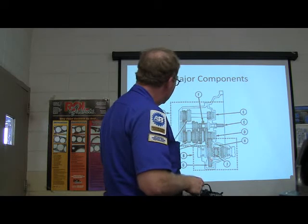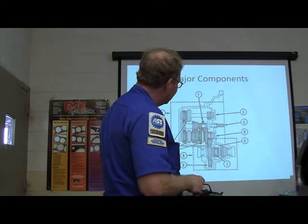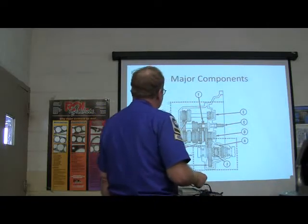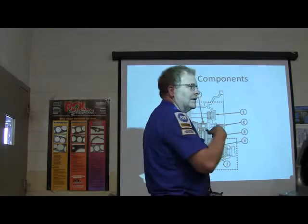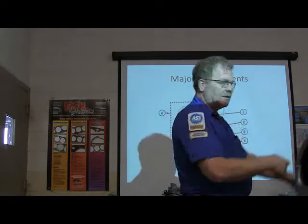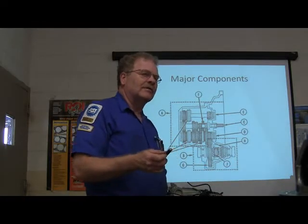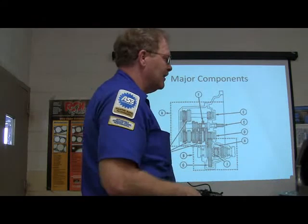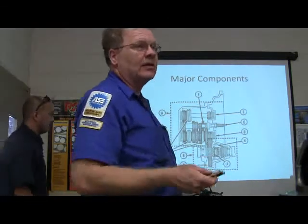So here's what we got: the ring gear and a pinion. After everything else is done, before the power can get out to the wheel, it has to come through that gear. I'm going to show you the manual rear-wheel drive — we're going to head up to the bench in a minute and I'll show you how it works. Part of what you're going to need to do for your manual transmission final is show me power flow on this transmission, both of them. I'm going to show it to you, but I actually have people sometimes that want me to walk them through it and give them a good grade on their final — that ain't happening. You can't do it, you crash.